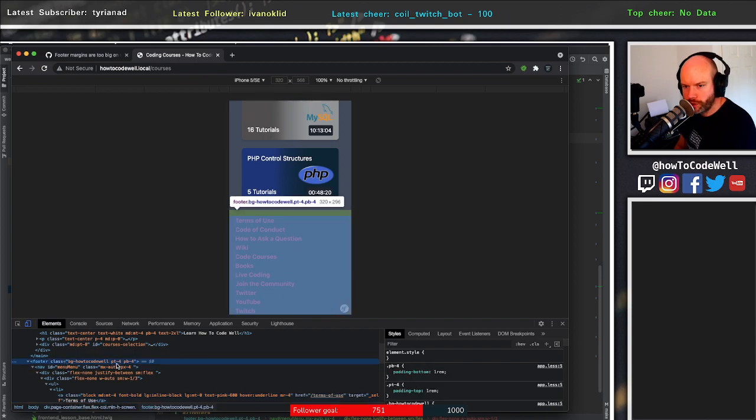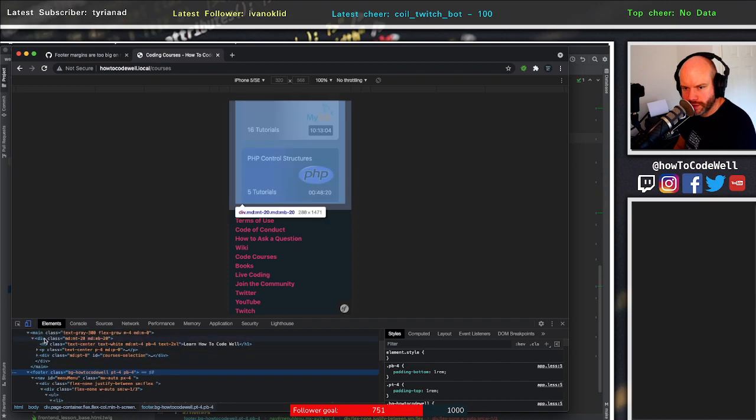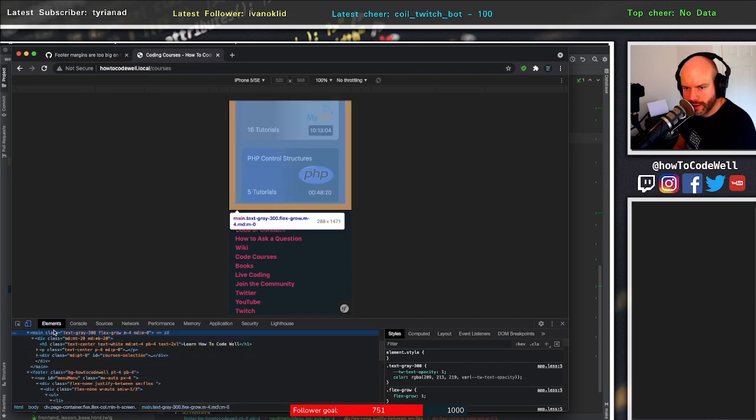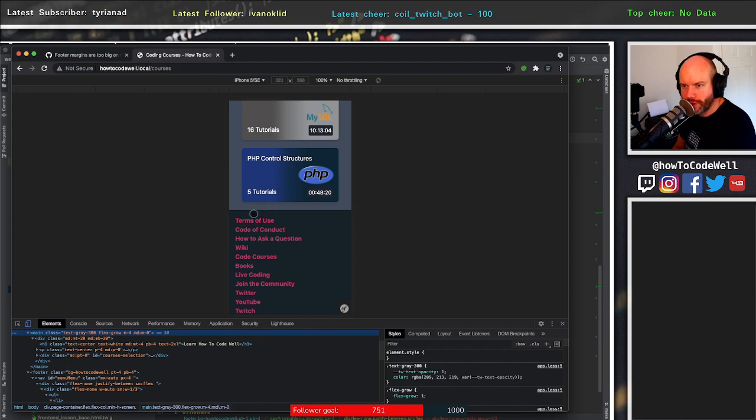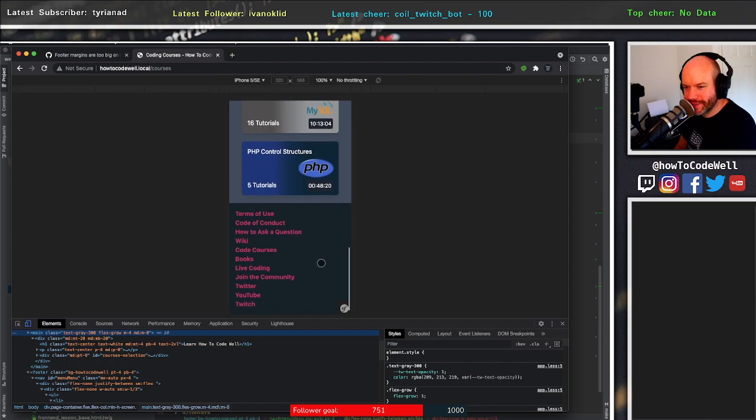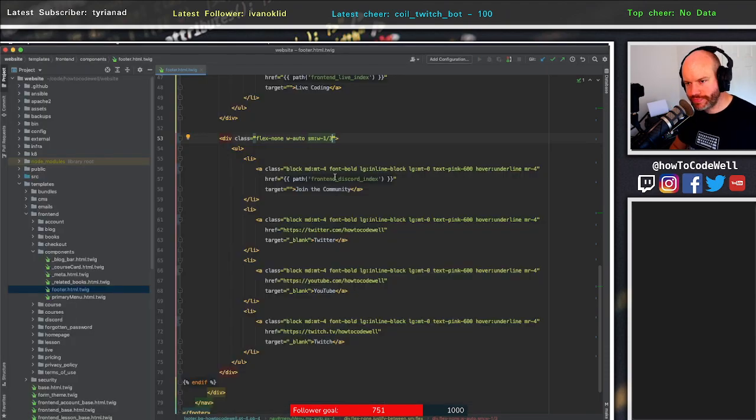Yes, PT4, and so that's padding top of 4. And so this one down in here has an M of 4, margin of 4, which would give us the margin on the bottom of 4. So they are matching. Wow. Okay. We solved that in hardly any time. Nice. Nice.